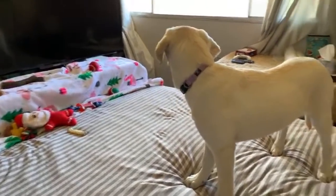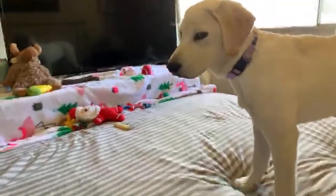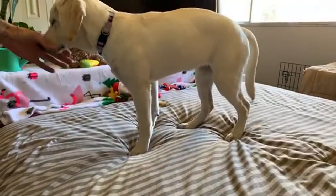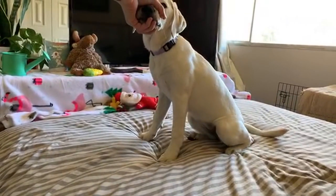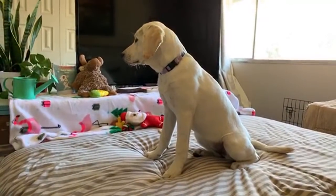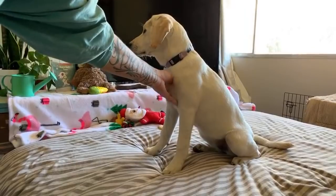How do I keep her from nipping? Nipping is really difficult, but ultimately she'll know. Sometimes it's even something that the mother will do. A mom dog will put her muzzle over her puppy's muzzle. So if she is nipping, I will just do this and say, no, no biting. Good girl. She understands that really well. You can't hold hard because you can't hurt them. Quiet, no biting, type of stuff like that works really well.